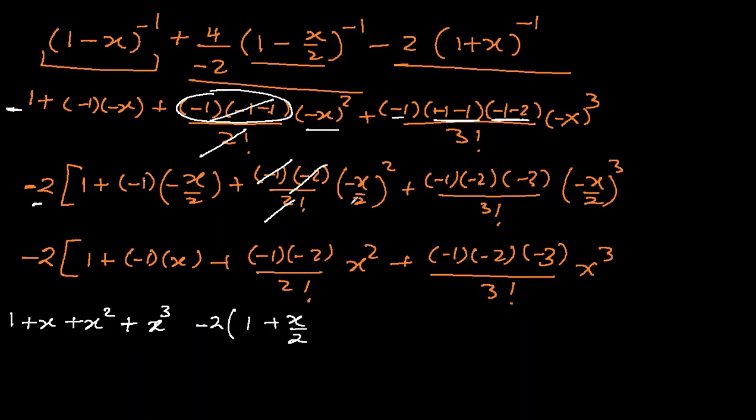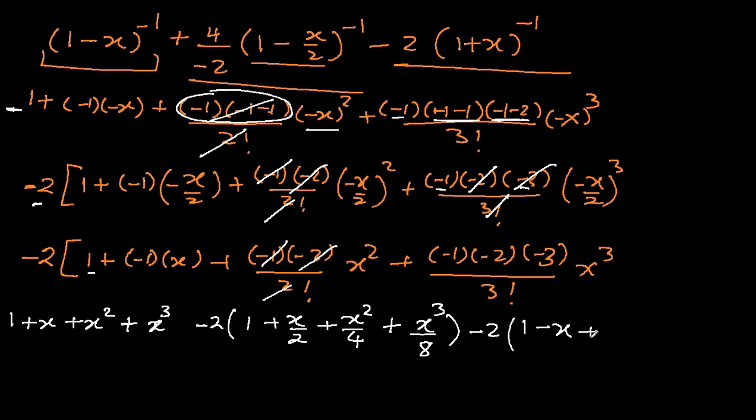They again cancel out. Alright, this will be plus x square over 4, and here they again cancel out, but there will be minus 1 left, this minus 1, and this cube will make it minus x cube, so it will be positive again, x cube over 8. Done. Next, again this closes, minus 2, 1, minus x this time, they again cancel out, plus x square, and they cancel out again, minus is left and x cube.